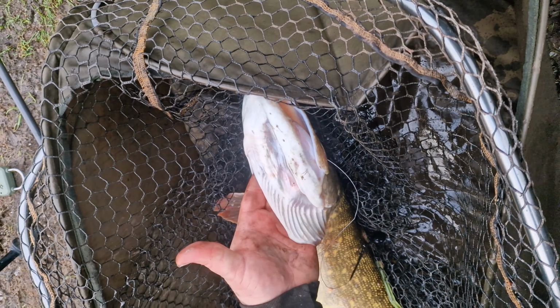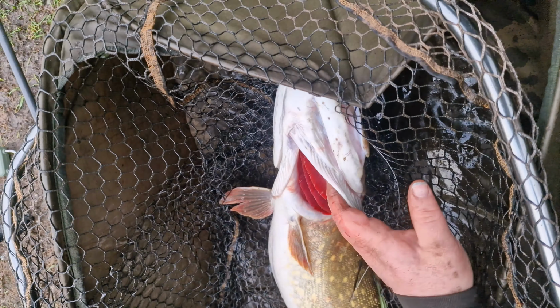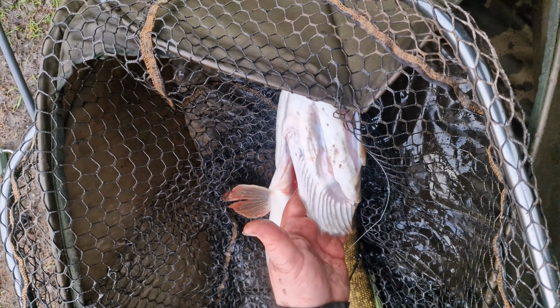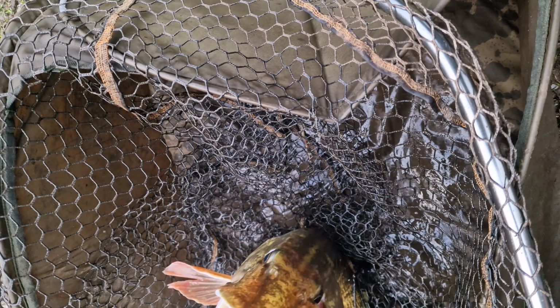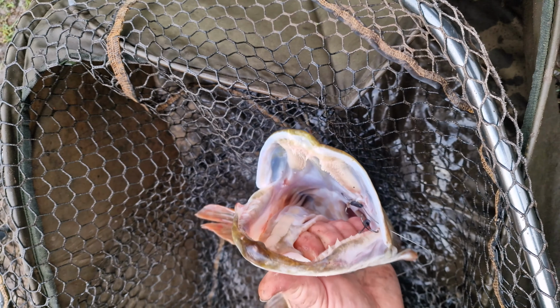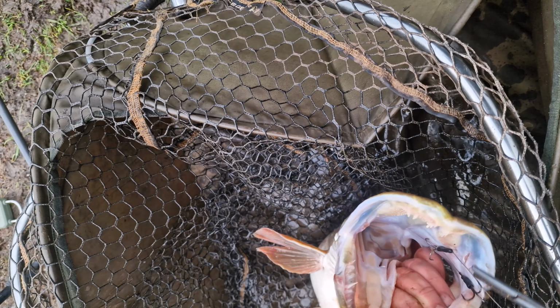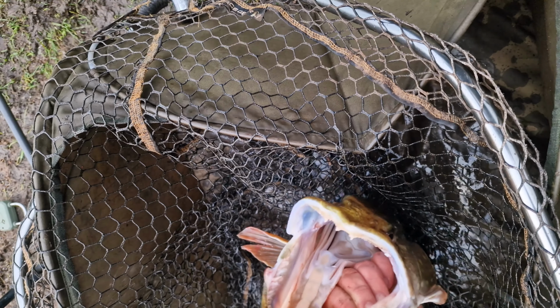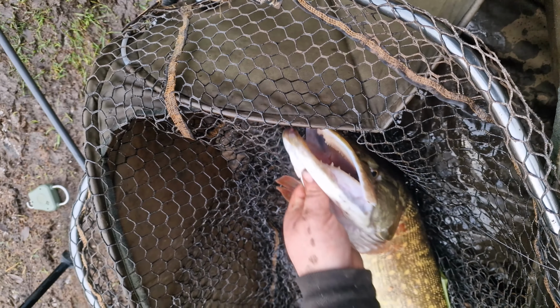Underneath there is a bony cover. So you just slide your hand under. Be careful of the gill covers there, the gills, you don't want to touch them. You're between the gills and the side of the pike's mouth. A firm grip, you can see my fingers in there like that. And there's our hooks there. Nice and simple. First hook, and there we go. Always have a check down the pike's mouth, see if there's anything down there.